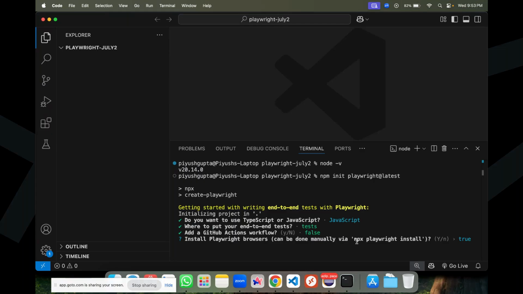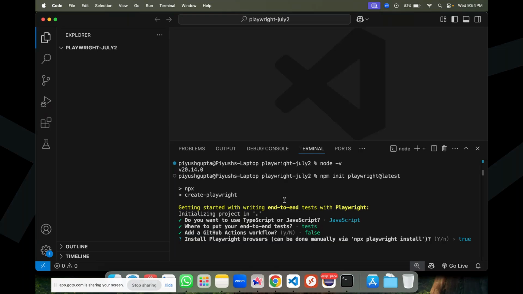What does it mean? I already have browsers. I already have an Arc browser on my Mac. I already have Google Chrome, right? I don't have Firefox, but I also have the Safari browser here. Why do I need to install Playwright browsers? Some of you who might have worked in Selenium might be able to understand it. It was a nightmare in Selenium, at least before version 4, because when the browser's version kept changing, it was very difficult, as you had to constantly download a new binary, called the browser driver, specifically for Selenium.